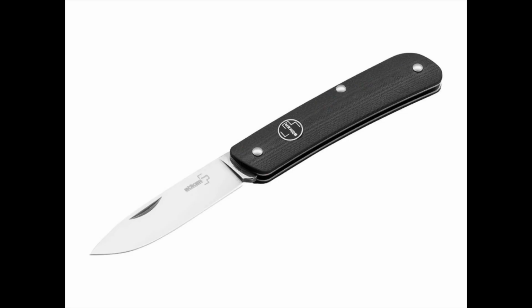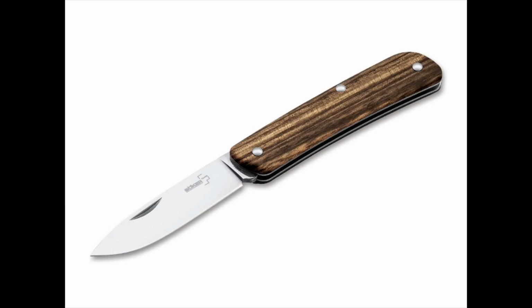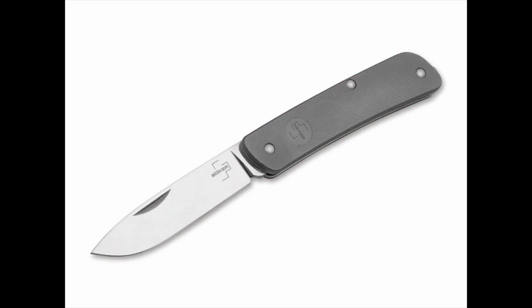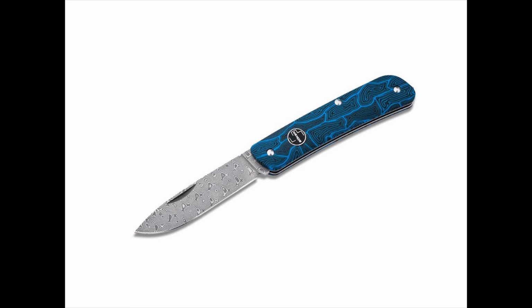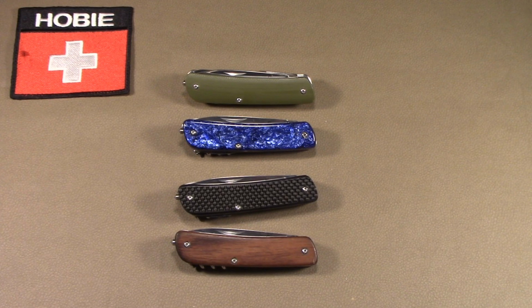You can get the black G10. You can get the carbon fiber. You can get the zebra wood. You can get micarta. You can now get titanium. And then you can get a blue or orange pattern G10 on knives they offer with regular and or damask blades. I have a lot of experience with these knives.